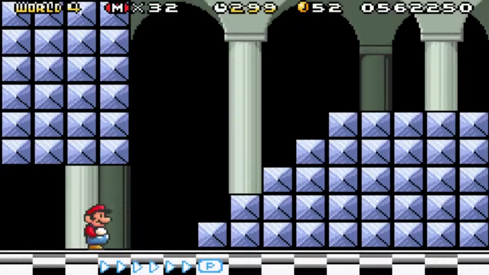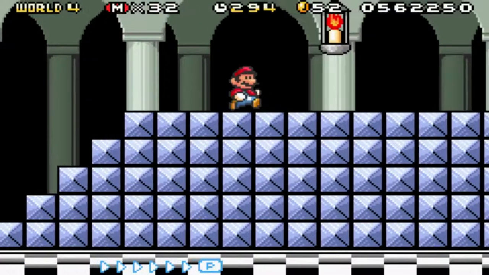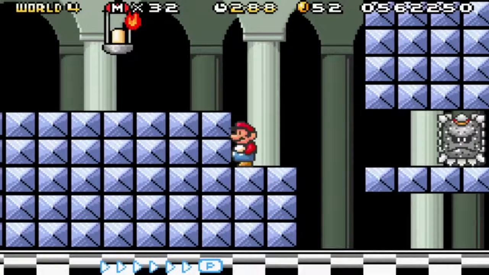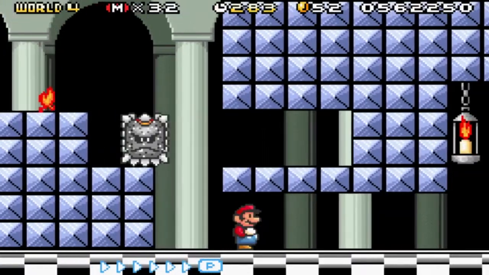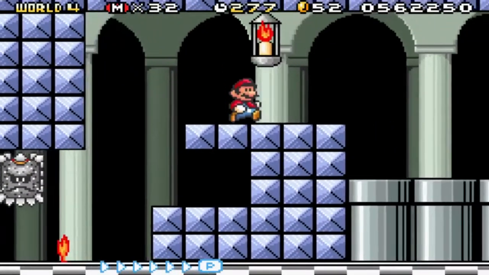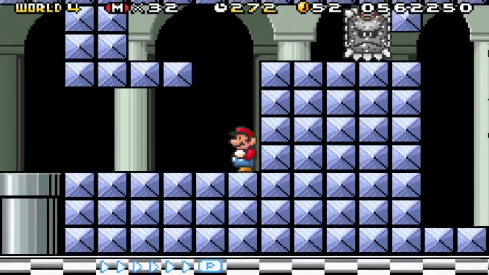Oh, no, it'd be best if I use a star, because these thwomps and everything are so annoying, and these candles. These little fire flames on the candles will come after you, and they're not fun. They're like Boos, they'll give chase if you just don't look at them and you turn your back. So, yeah. Just be careful.